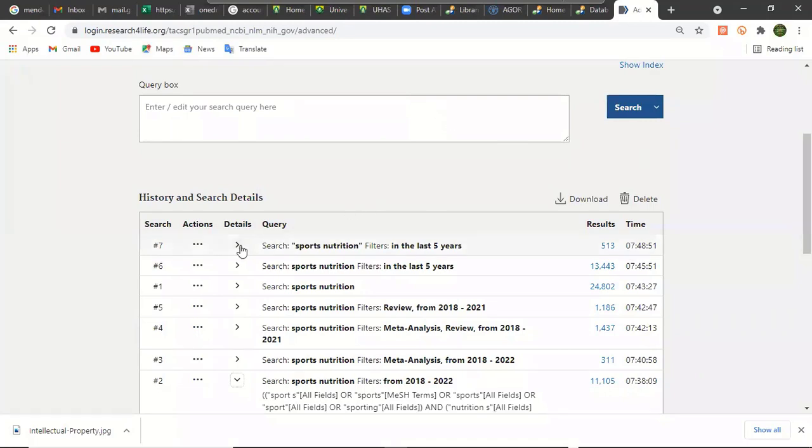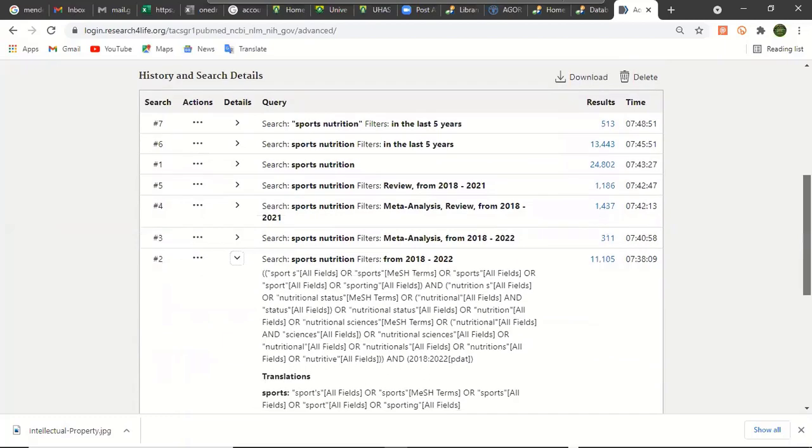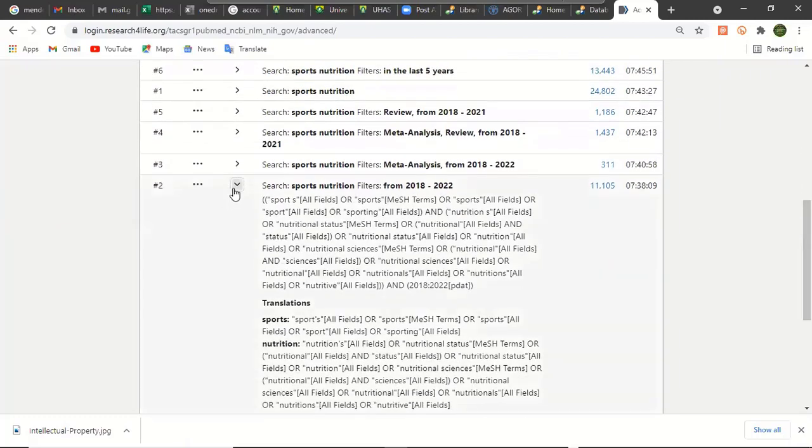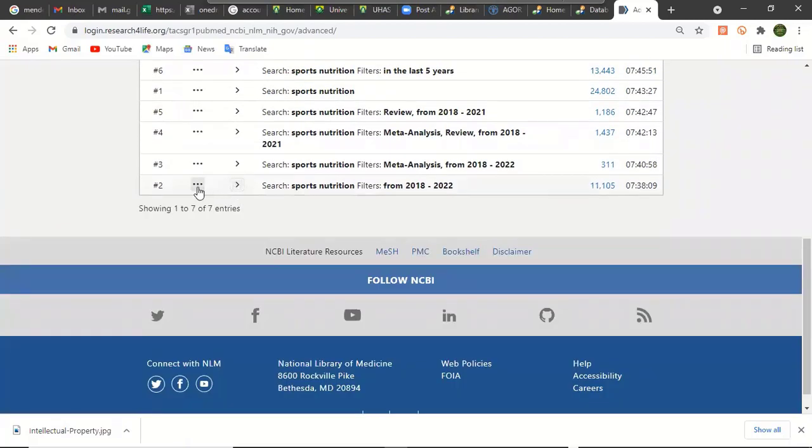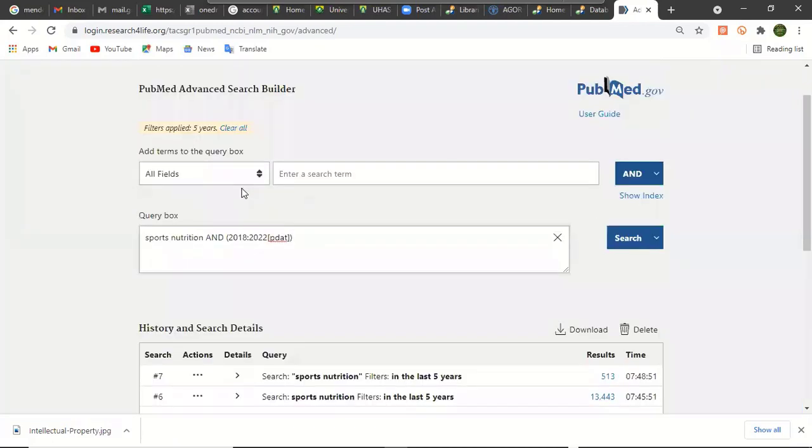So when you click on the details of any one of them, you see how that has happened. Under the query, it tells us what we actually entered, but the details tell us how the search was mapped onto the various fields using the vocabulary of PubMed behind the scenes for us, all right? Good. Now, I said we're going to pick, so I can collapse the details here. Then we pick this result, and we are taking an action that we want to add it to the query box. Once I click on add query, see that it has been added to the query box here.